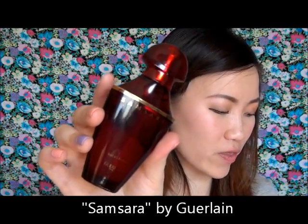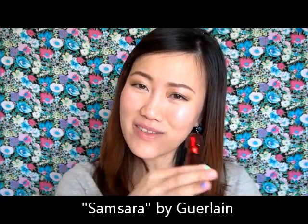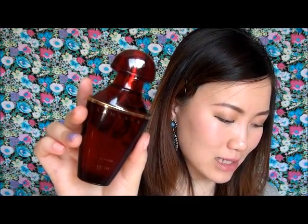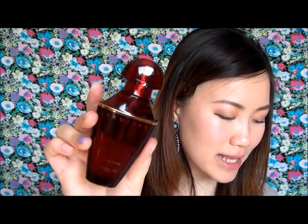The last one — if I had to choose just one fragrance for the rest of my life, this would be it. This is Samsara by Guerlain. Some might think it's dated, too old-fashioned, or too heavy — it is an oriental fragrance, which tends to be on the heavier side. But it's my personal favorite; it either works for you or it doesn't. The notes are bergamot, lemon, ylang-ylang, peach, green leaves, jasmine, iris, narcissus, violet, rose, sandalwood, vanilla, tonka bean, amber, and musk. Simplified: jasmine, sandalwood, and amber/musk together. It's powerful in an understated way — very sensual, not quite sexy but deeply sensual. It's the only fragrance I pay full price for, and it's worth every penny.